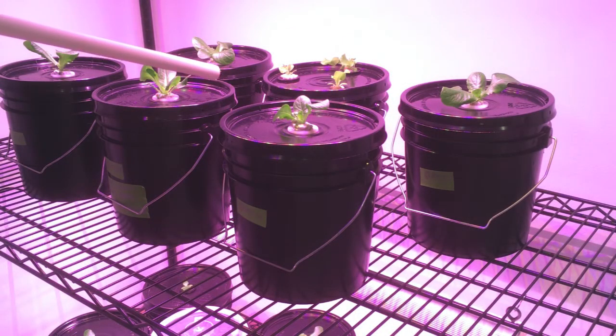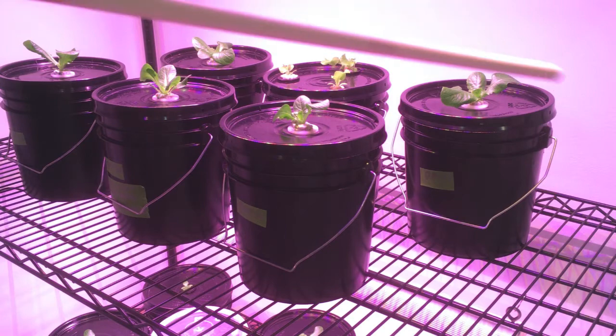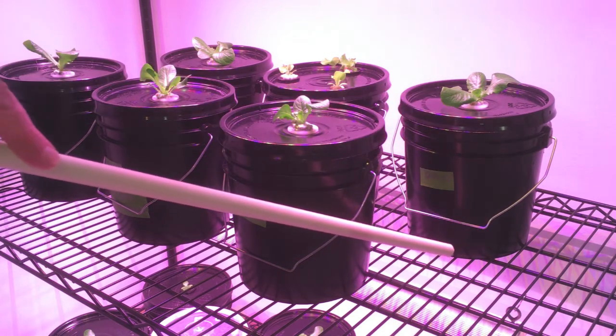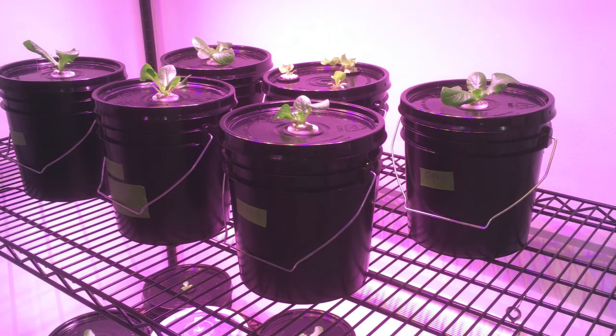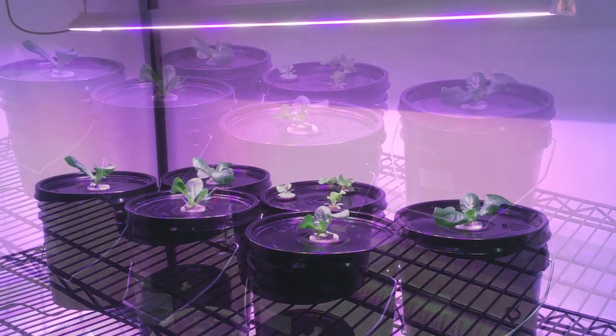We have our five lettuce from day one along with our salad mix. The way I arrange these: the buckets on the edge will be 11 spaces from the side with four spaces in between. If I want to set it and forget it, I place the buckets approximately an inch and a half away from that center bar. We have this light on strings so we can lower it down — I'm bringing the light down to a position approximately nine inches above canopy and pulling all the buckets in towards the center line.